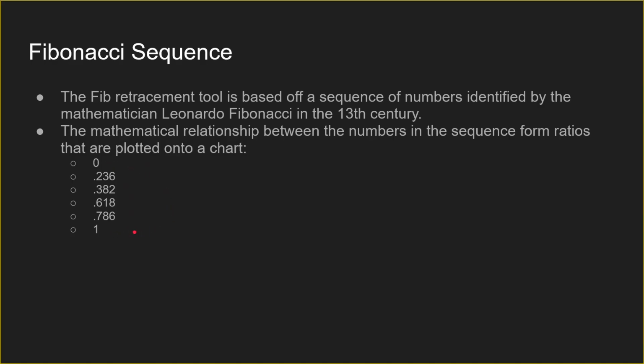What's interesting here is that these ratios, these golden ratios, were actually observed in nature, and they were in existence before Leonardo Fibonacci essentially coined the phrase and trademarked the concept. This is something that's found in nature. It's a natural ratio, natural proportions that are found in many different ancient civilizations. Mathematicians have used these proportions successfully in a variety of situations, and we get to use them in trading.